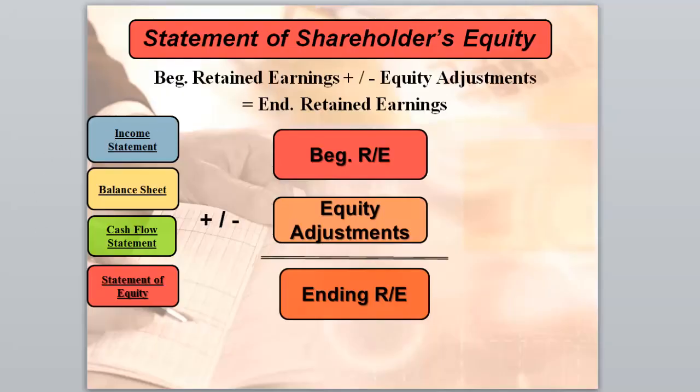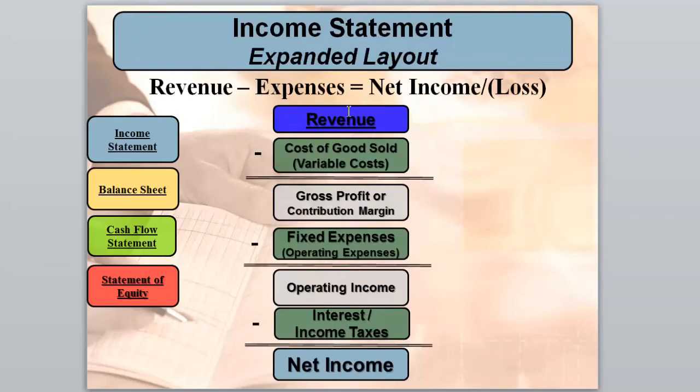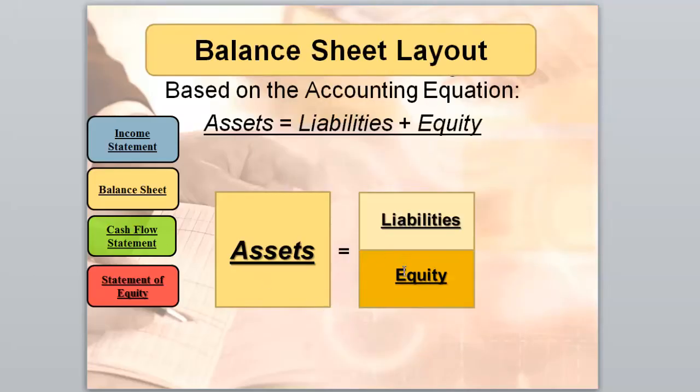Now, just a couple of nuances going back up to the income statement. So you keep track of all your income, and then what happens is at the end of the reporting period, your net income is actually posted into equity. So you can think of the income statement as kind of a subset of equity.